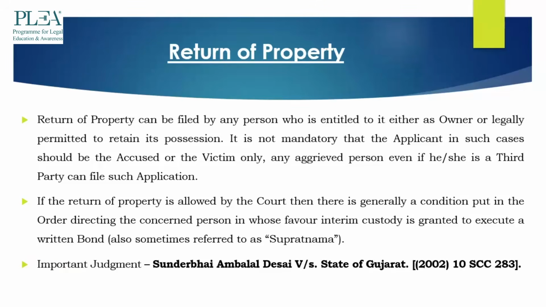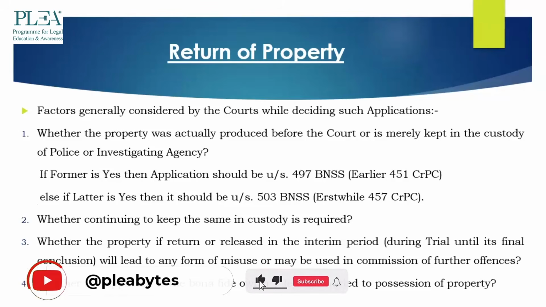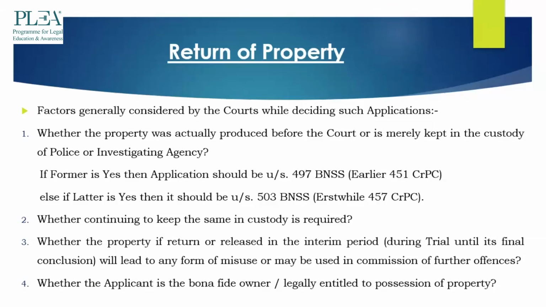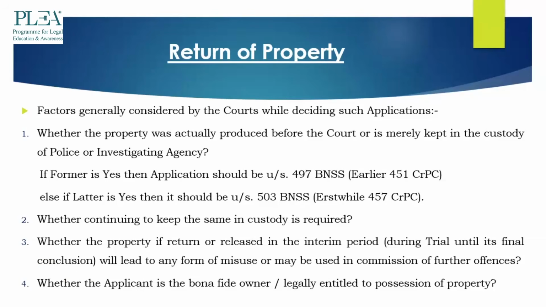Now, what are the factors that are generally considered by the courts while deciding such return of property applications? Whether this property was actually produced before the court or was merely kept in the custody of the police or the investigating agency. If it was actually produced before the court, then an application under 497 BNSS, that is 451 CrPC, is to be filed. And if it is only seized by the police and kept in its custody and not produced before the court, then an application under 503 BNSS, which was earlier 457 CrPC, is to be filed.